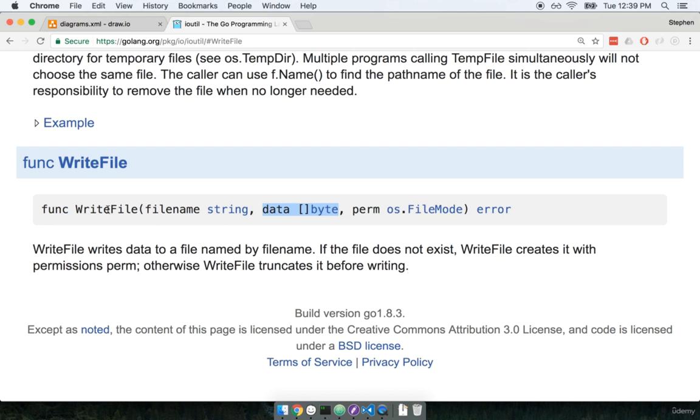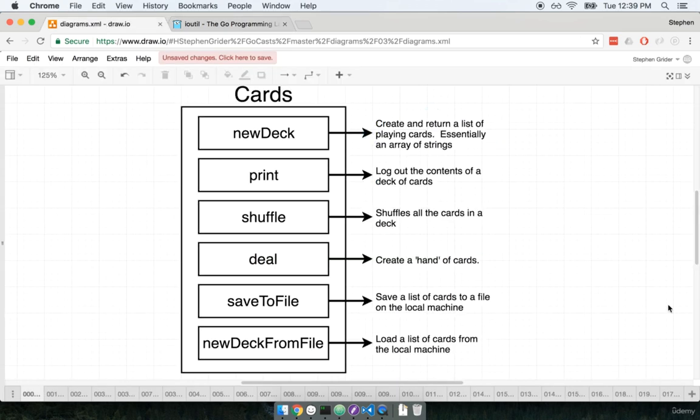So our goal here, in order to use this write file function, is that we need to somehow take our deck type, that list of strings that corresponds to the actual cards inside of our deck, and turn it into something of type slice of byte. If we don't get something of slice of byte, then we can't use this function at all. The only way we can use this function is if we can pass into it a byte slice. So like I said, let's figure out what a byte slice is.